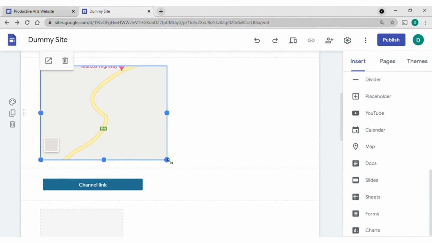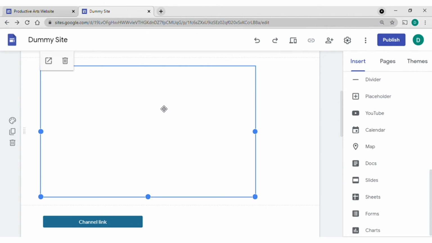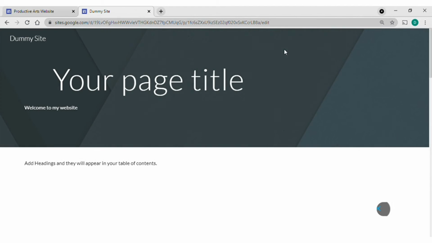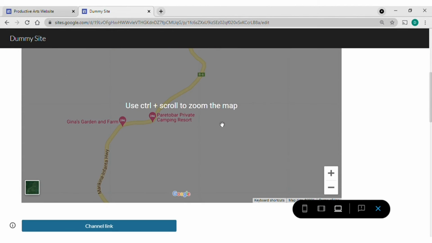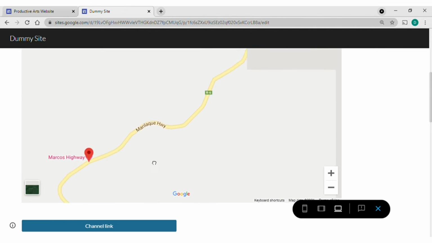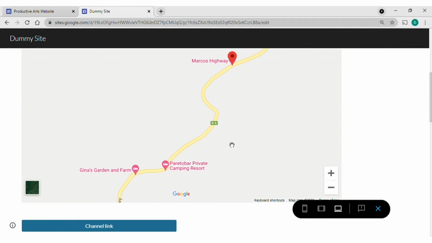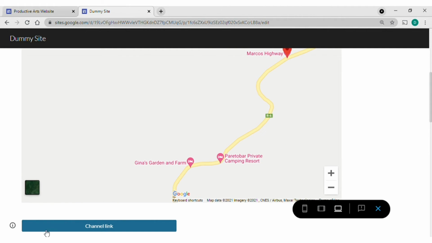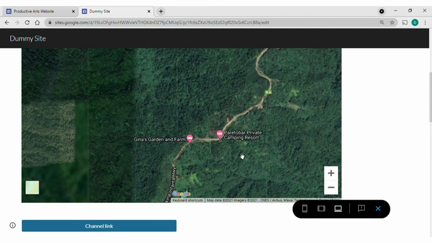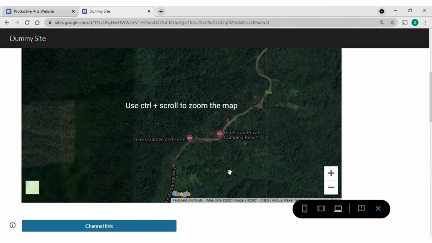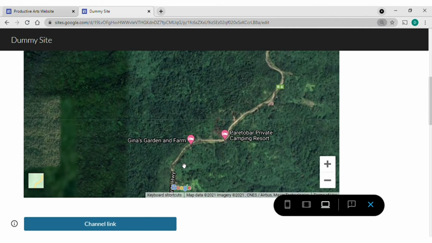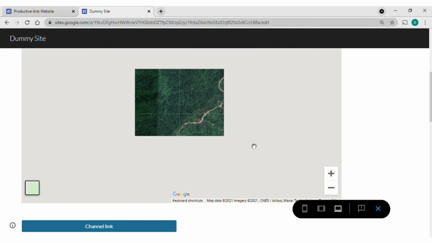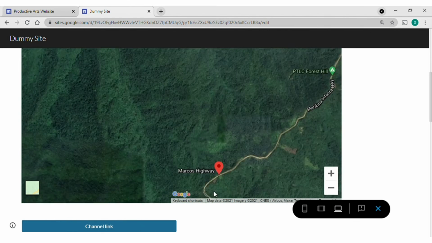And then if you press select, they can actually, here, so preview, there, you can actually move it. So it's like an interactive map in your website. There you go. And then you can actually see here the preview. There you go. Control plus to zoom. Okay, anyways, there you go. So you can extend it like that. There you go.